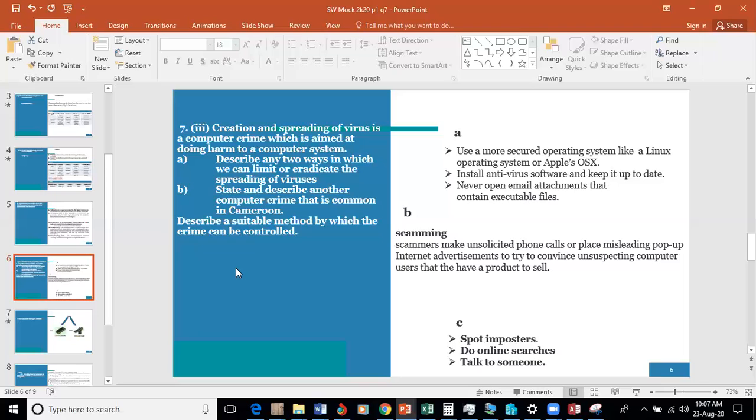Oh, to control this type of thing in Cameroon, it's not easy because we don't have internet police or internet gendarmes. To control this type of thing, you just have to be careful. When they call you, try to spot the person, that is, know the person's address, the person's location. Try to be sure, try to identify the person. Do so much online research on what the person is saying. Be sure of all those things, and talk to people to have ideas on the issue, on the product they want to sell to you. If not, they will scam you.